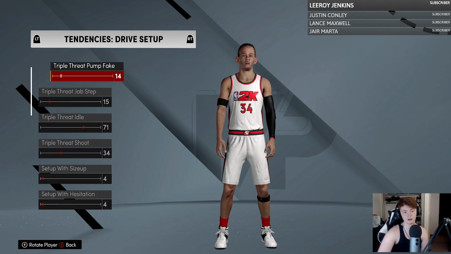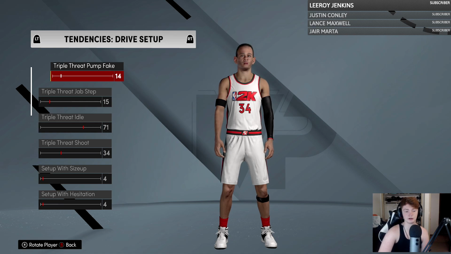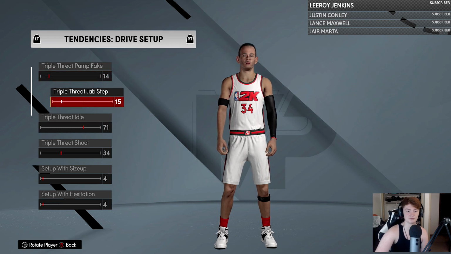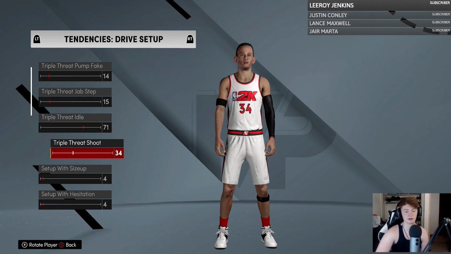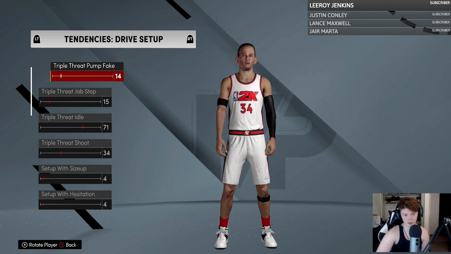Drive setup. Every time your character catches the ball, 2K is just a game of dice rolls. So 2K will dice roll them based off their tendencies as to what they will do. If you have pump fake very high, then it will choose pump fake. If you have jab step very high, it will choose jab step. Idle means they do absolutely nothing when they get the ball, and shoot means they just immediately shoot it when they get it in a triple threat. So once again, you do not want triple threat shoot at 100 and these at 0, or else your character will just start jacking it up.